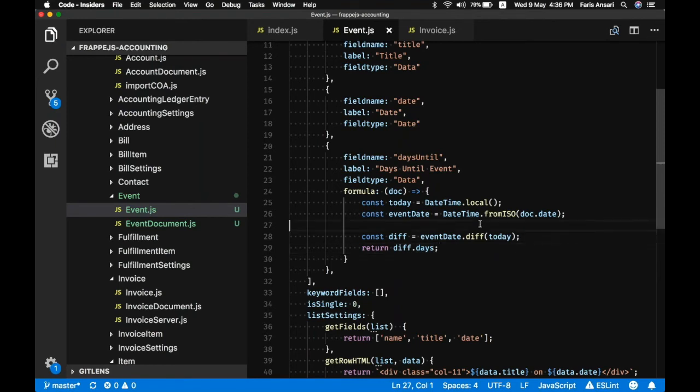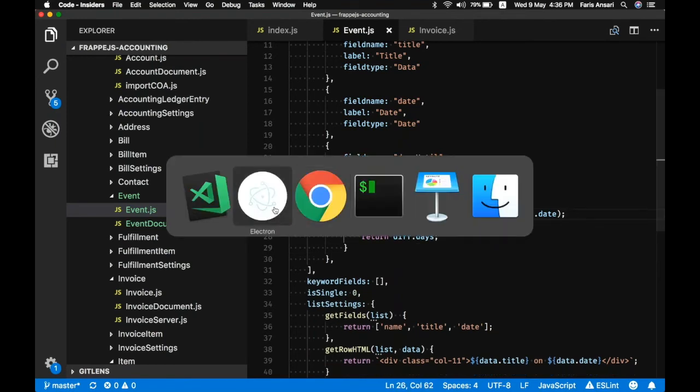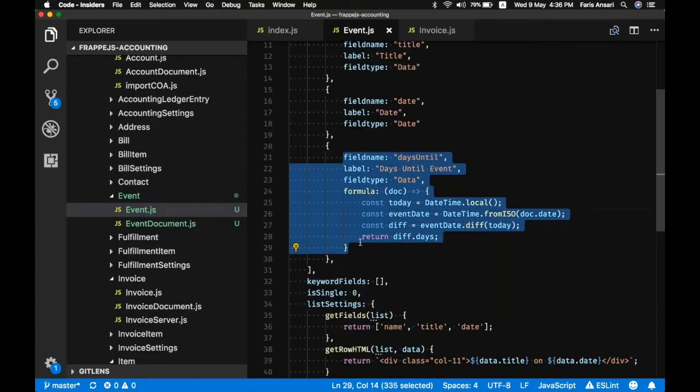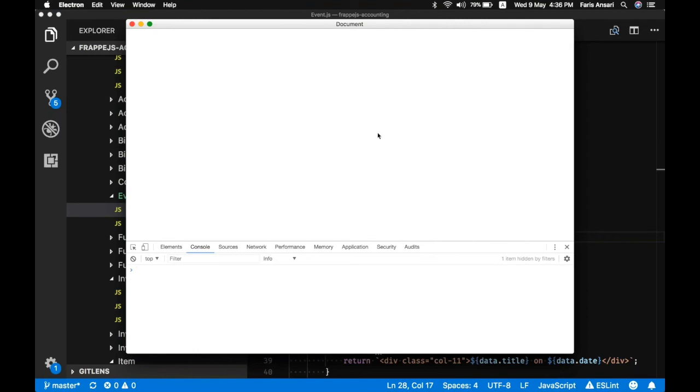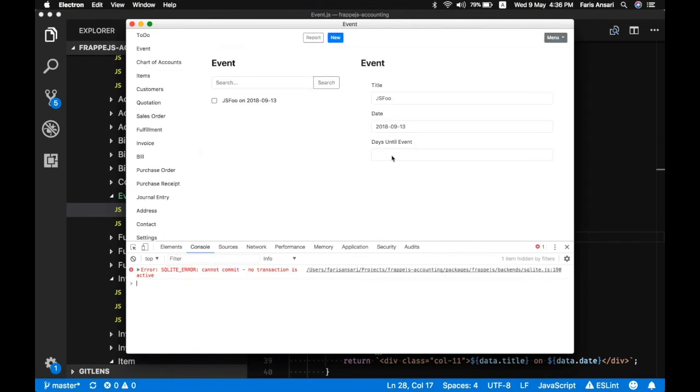Let's see how this works. We have added this new field. It should be added into the database as a column, and we should see it in the form. Yes, we see it here. Let's create another event.